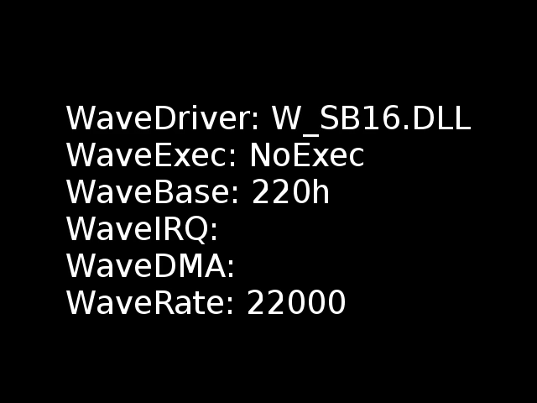As for the wave settings in LBA.CFG, you can use W_SB16.dll for WaveDriver. For WaveExec, choose NoExec. For WaveBase, choose 220H. For WaveIRQ and WaveDMA, choose Nothing. For WaveRate, choose 22,000. And finally, for MixerDriver, choose M_SB16.dll. And for MixerBase, choose 220H. Now you're ready to go.